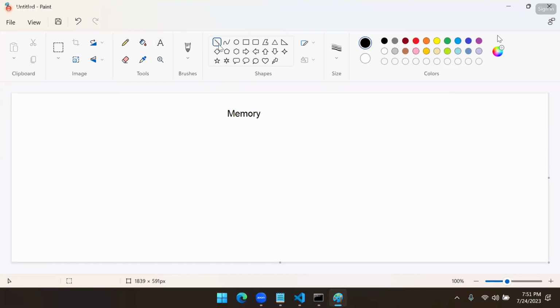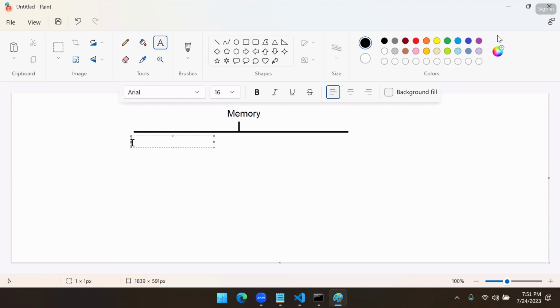Generally, we have two types of memory: static memory and non-static memory, which we also call dynamic memory. What is the difference? Static is continuous memory.